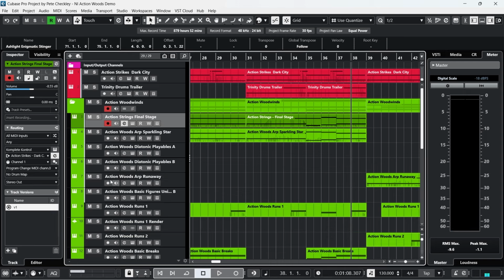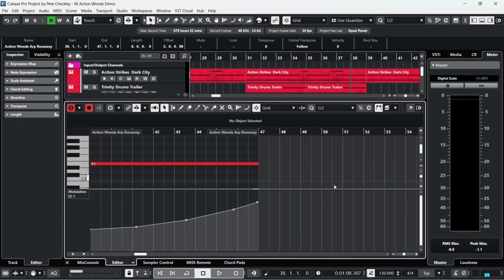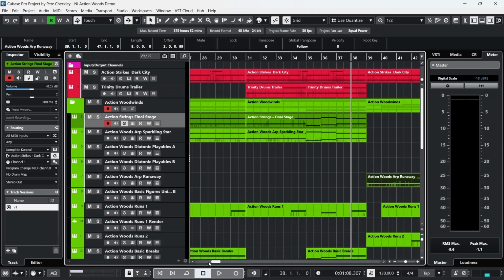Now, the next section, I'm just going to play it. I've used just modulation, and it brings in this motif, as it were.